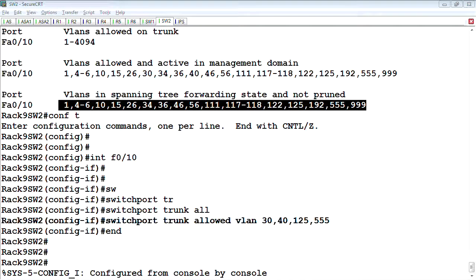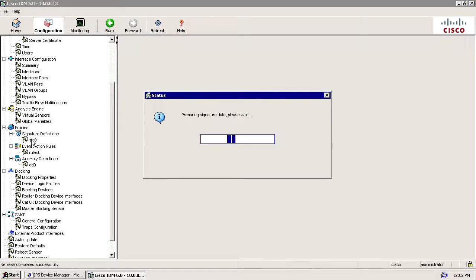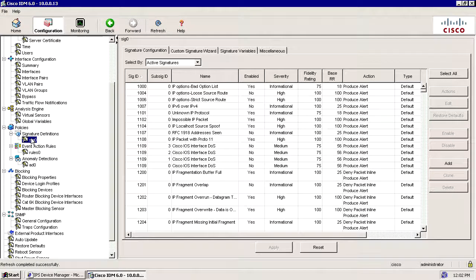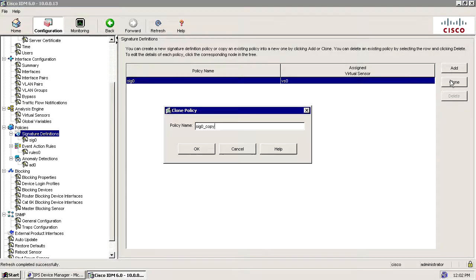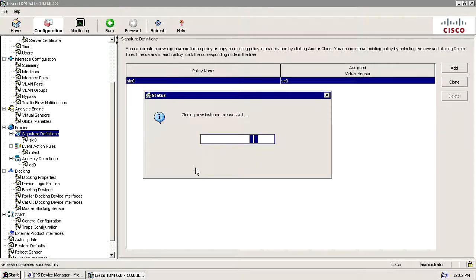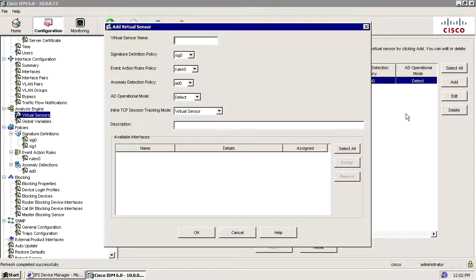Next, if we go to the IDM, under the signatures, so we have signature definitions for SIG0. I'm going to clone, or basically copy, the previous definition of signatures. We'll say that this is SIG1. Then under the virtual sensors, I'm going to add a new one.